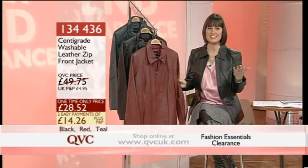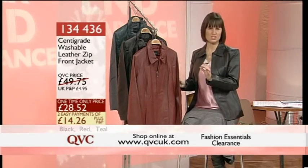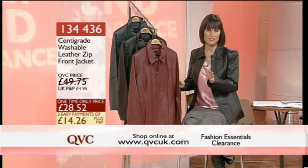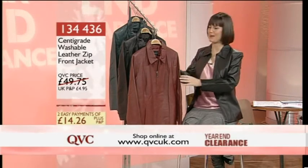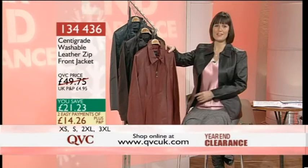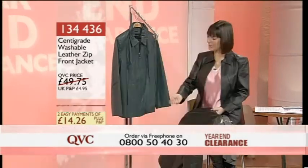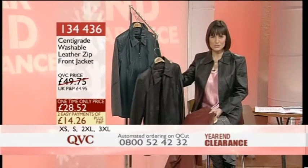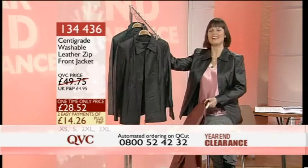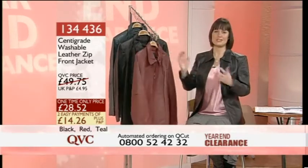I remember the days when you'd be so keen to get a leather jacket, but you'd be thinking, well, it really is just for special, so it's going to cost a couple of hundred pounds or something. Never thought I would see the day when you could get one for under £30. Let's have a look at these colours, because we've got some fabulous colours. I'm wearing the black. It just looks so crisply finished off, and you can put it in the washing machine. Isn't that astounding? It's just unbelievable how technologically advanced the leathers can be these days.